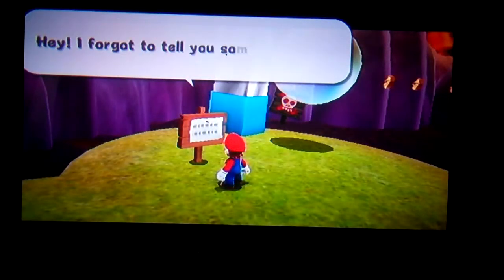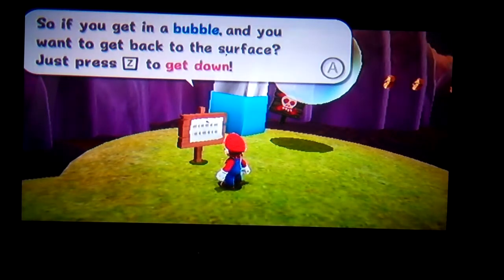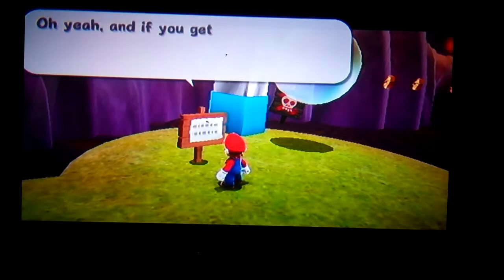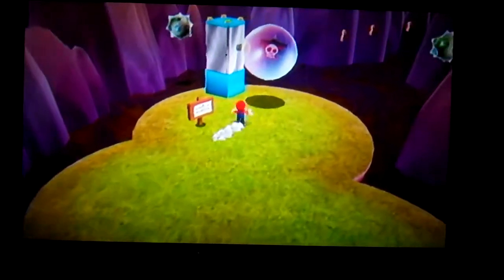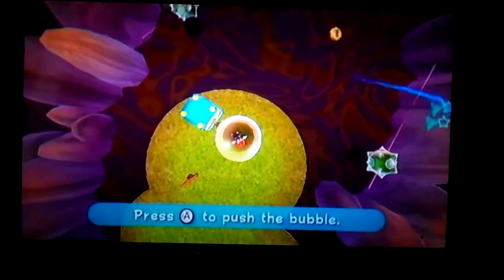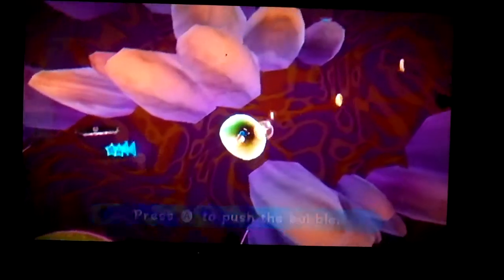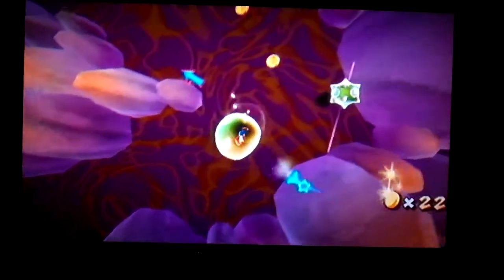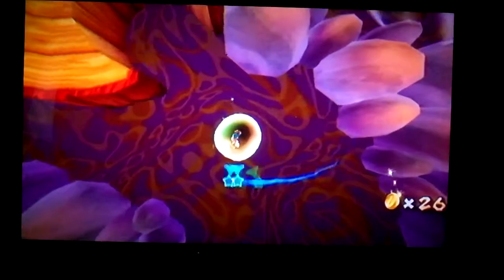Now let's read this one. Hey, I forgot to tell you something. So if you get in a bubble and you wanna get back to the surface, just press Z to get down. Or you can spin. Oh yeah, and if you get pinched between the moving obstacles, that big bubble's gonna burst. So watch out. You don't wanna do that, okay? You don't want your bubble to burst, because then you'll fall into the poison swamp, and God only can hope that you can actually survive. No, just kidding, you won't survive. No way you can survive.